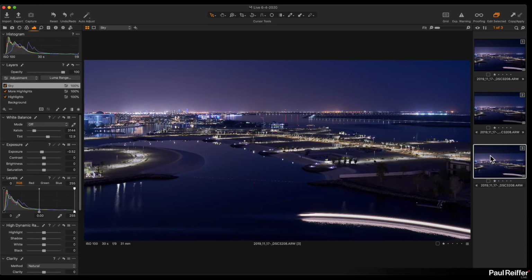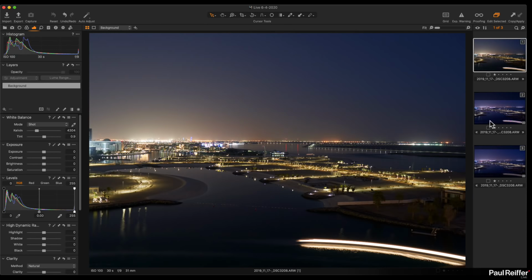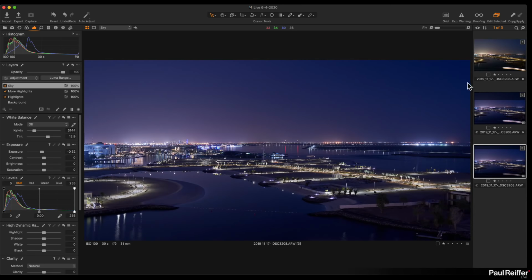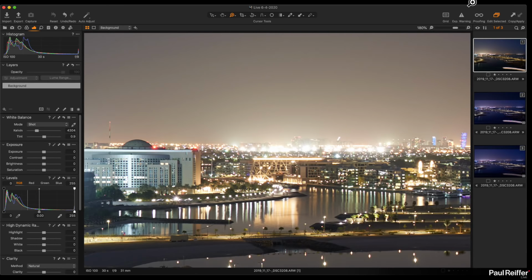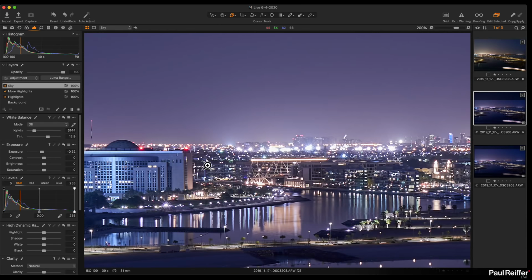Let's just go back to the original and you can see those all look like very, very subtle changes. There's our original, there's our crop with the light trail in it, and there's our crop without the light trail. But what's interesting to me is if I look at this area here, and again we're being unfair, we're at 200%, but this area of the city compared to our finished version, look at all the detail we've now got. And that comes from, in part, doing the HDR recovery, so this high dynamic range slider here, highlights and whites. But mostly it's come from the fact that I've done it twice.